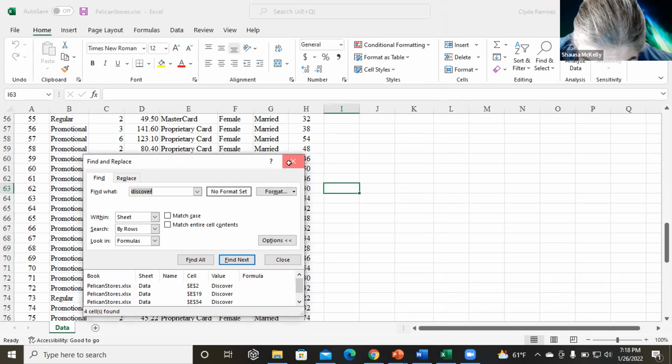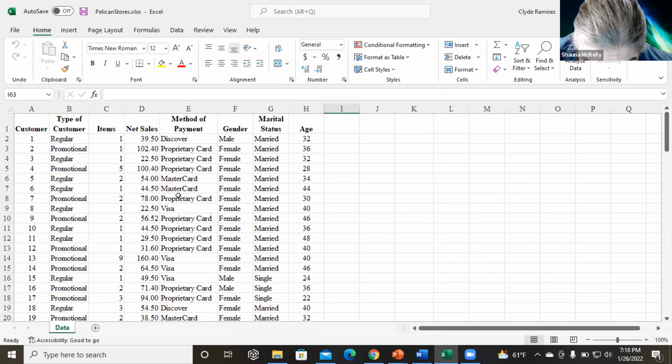Where's your items purchased column? Items C, right? I'm assuming. Okay, so now your best bet is probably going to be to count the number of 1s, 2s, and 3s together. I'm sure there's a way to count all of those, but I don't know how.